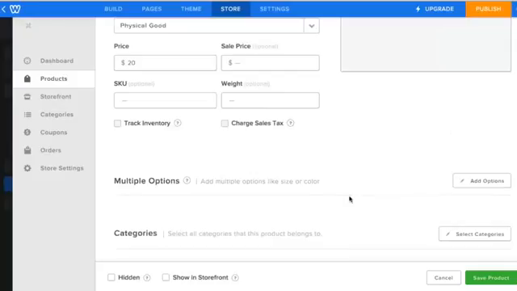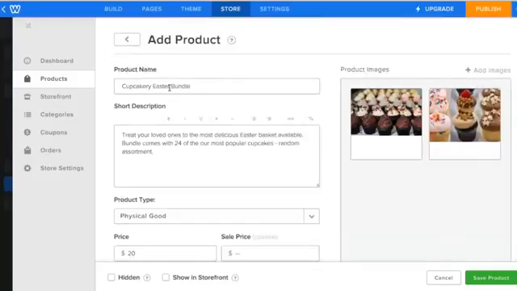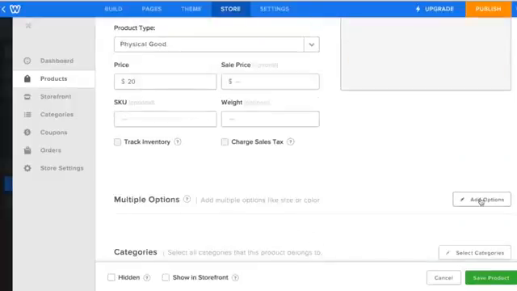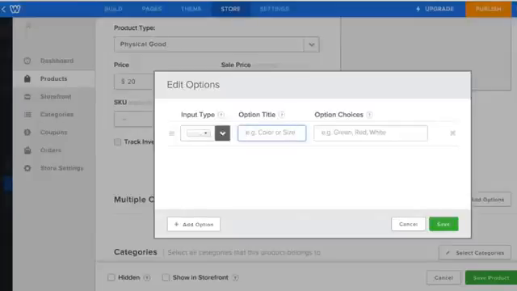Actually, I think this will be the best if we change this back to holiday. Then we'll be able to give them the option of the holiday. We'll still just cupcake. There we go. So that's a little bit better. So if I add the options and then I give it multiple choice, I will be able to label it the option title and actually give the option.